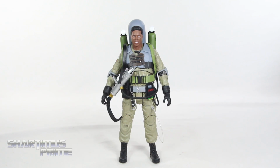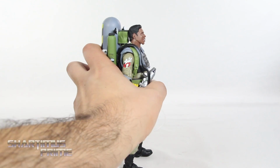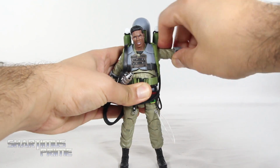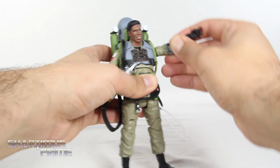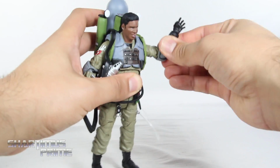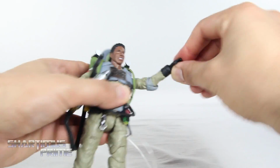So to go over the Winston articulation, you can move his head up just the tiniest bit, but it still moves up some. You can move his head downward. You also get side-to-side motion and good head pivoting right there. You can move the shoulders outward. You can move them down. You can rotate forward and all around 360. You get a single jointed elbow and you get the rubbery elbow pads right there. So it doesn't quite meet 90 degrees. You also get rotation right there. We already went over the wrist articulation. They all swivel and then, the different hinges.